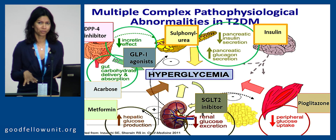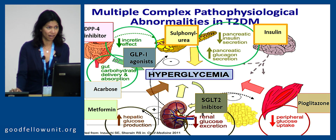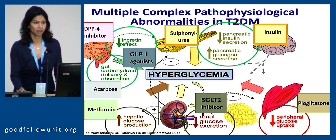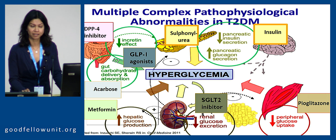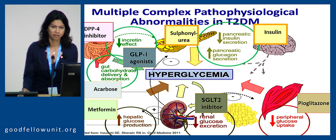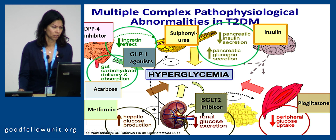Type 2 diabetes arrives as a consequence of a number of different underpinning pathophysiological processes that are quite complex. Whilst we don't measure each of these components when we see our patients, we know that different medications target those abnormalities in different ways. Insulin replaces the insulin deficiency and hence has quite a large effect size, but when it's there at the wrong time it can cause hypoglycemia and weight gain as a compensatory response. Sulfonylureas, to a smaller extent, are insulin secretagogues with those same resulting effects. All these other medications do not have the same effects on hypoglycemia.